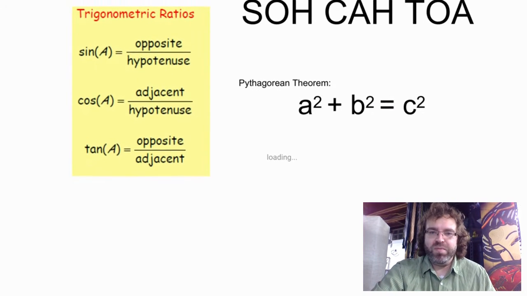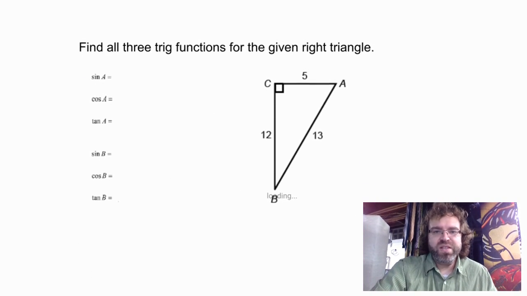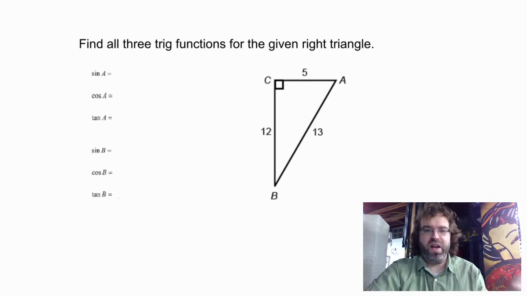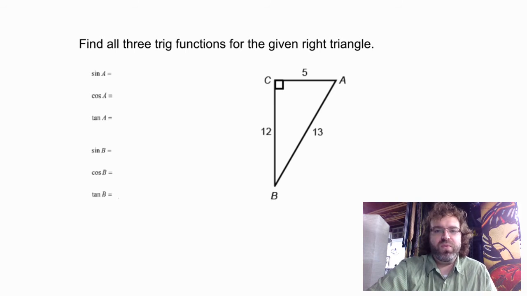And the Pythagorean theorem, a squared plus b squared, allows you to find the missing side. If you're missing a or b or c, you can find it. So let's take a look at that. I've got a practice triangle for you. I've got the 3 different sides already given to you. Using the different reference angles, reference angle A and reference angle B, I want you to try and solve for what values sine, cosine, and tangent would be. I would like you to pause the video, take a second to maybe do these on your own, or think about them at least, and then unpause the video and see if you were correct.